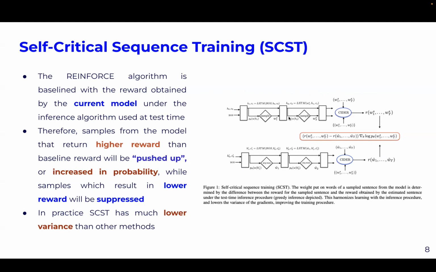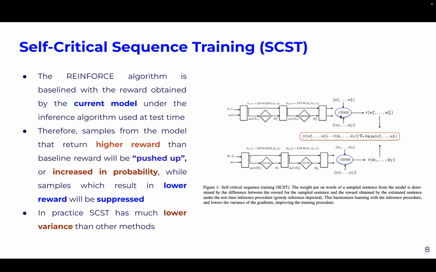So here you can see there are maybe 2 or 3 layers in this LSTM, and based on the hidden states and cell states, it is generating words sequentially over here. Once it has generated all the words, at the end of sequence token, we have the complete sequence. And with respect to the ground truth tokens we compare the BLEU score or CIDEr score, and we'll get a particular value for the CIDEr score.